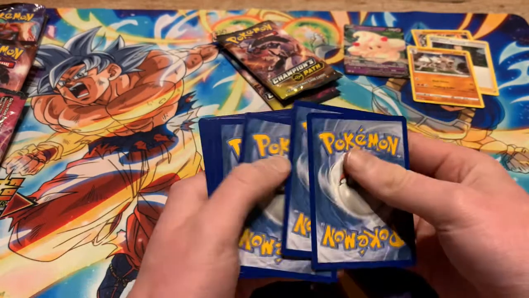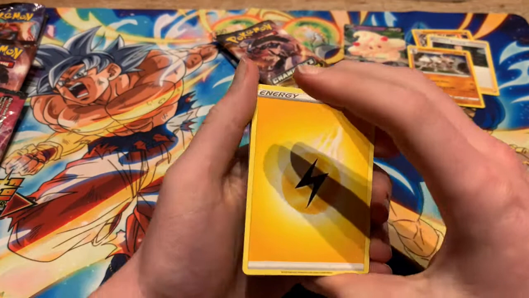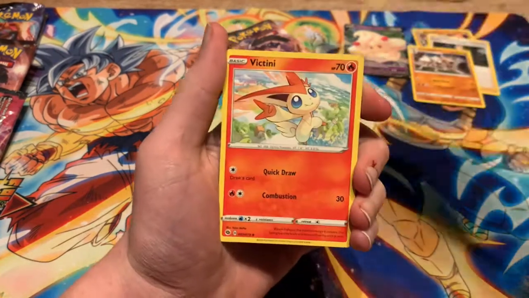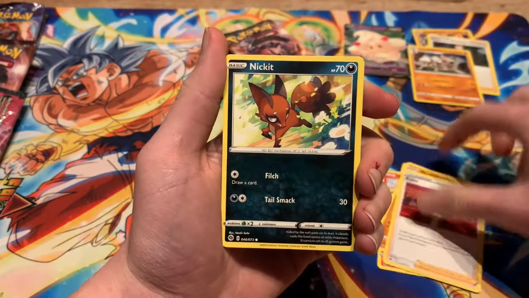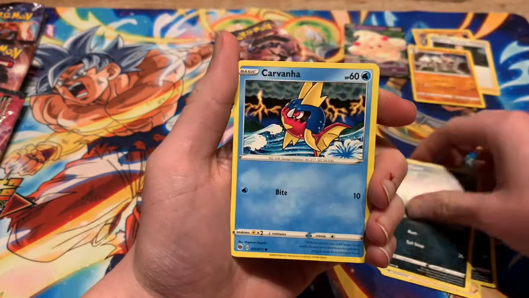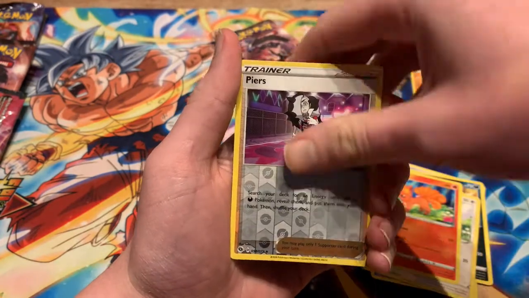I don't think I have an Alchemy V, which is honestly kind of insane. I've gotten a lot of Dreadnoughts. I don't have a Rainbow Root Dreadnought, but I regret speaking that into existence. Bikini, Machoke, Kabu, Nickit, Ekans, Carvana, Swablu, Vulpix.